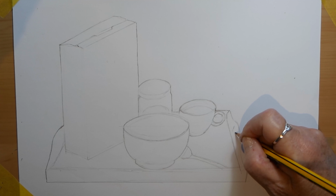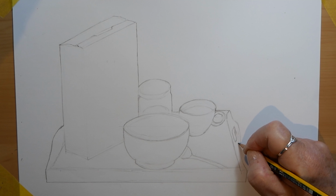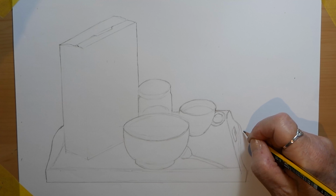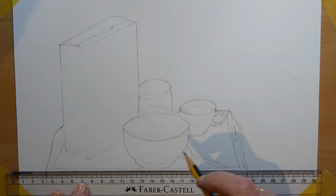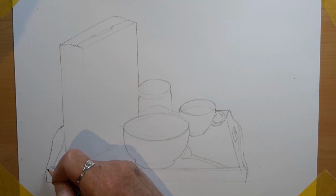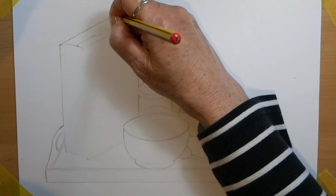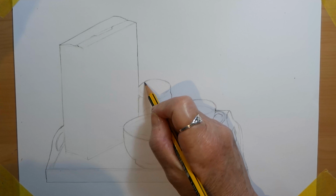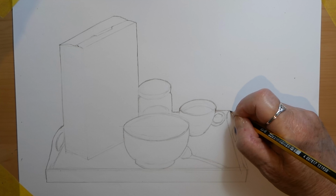And pay attention to the angles of things, and kind of move your pencil across to the thing that you're drawing and sort of close one eye and look at the angle, and then try to transfer that to your paper. Because sometimes you will think that something has an angle and you've drawn it correctly, and when you hold your pencil up to it, you see that it's actually quite a long way off.